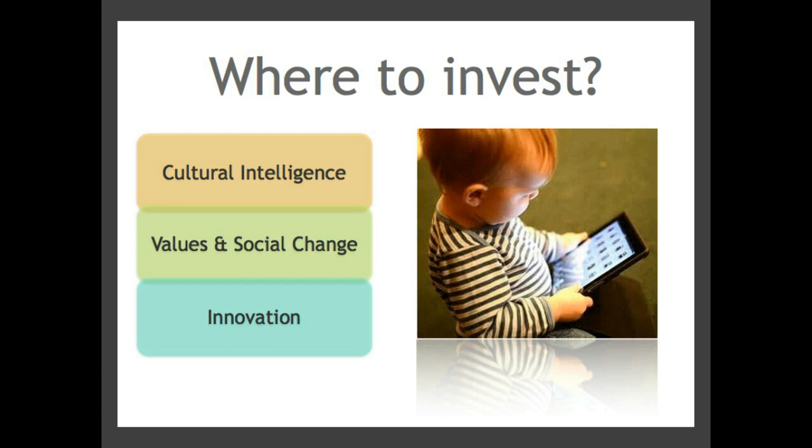So the next thing I want to suggest is that looking just at market intelligence and trends will only take you so far. What you really need to look at is something more fundamental. You need to get down to the basic questions and ask questions about cultural intelligence. What's happening in society? What are our values and what's changing in the social world? And how can we design with that in mind? And of course, right now, we're living in a period of very radical social change, imposed on us, if you like, and coming in the form of a crisis. But that's exactly where people who understand the cultural values of social change will be the most innovative.